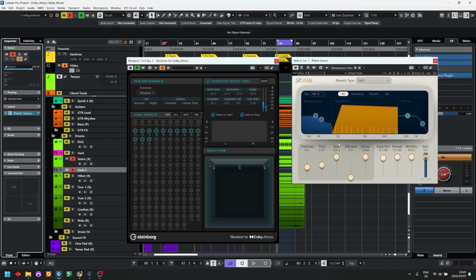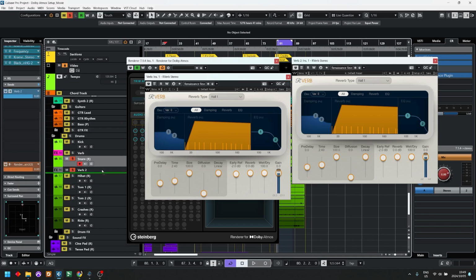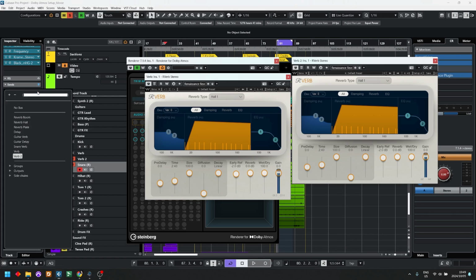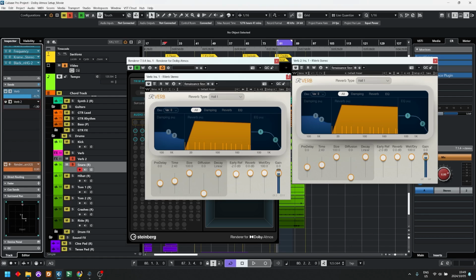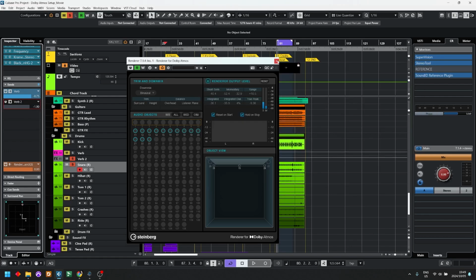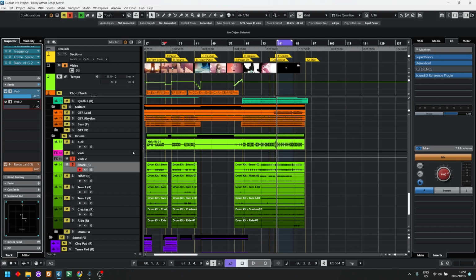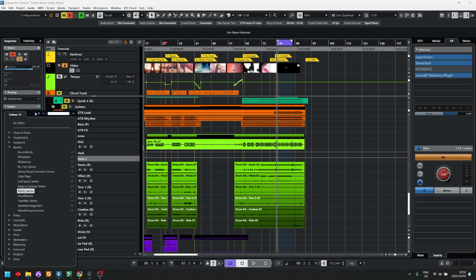So back in Cubase, actually, we made this first reverb, and let's just say we want that sound. So why don't we do this? We have our snare, and we send it to both reverb 1 and reverb 2. Let's make this reverb 1, and this reverb 2. And what we can do on reverb 2 is get rid of our verb.